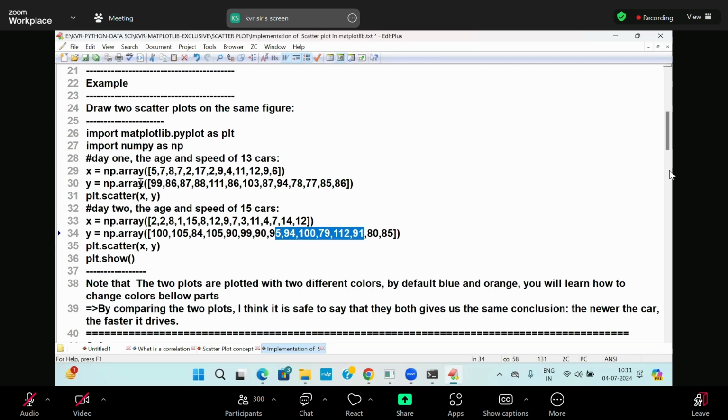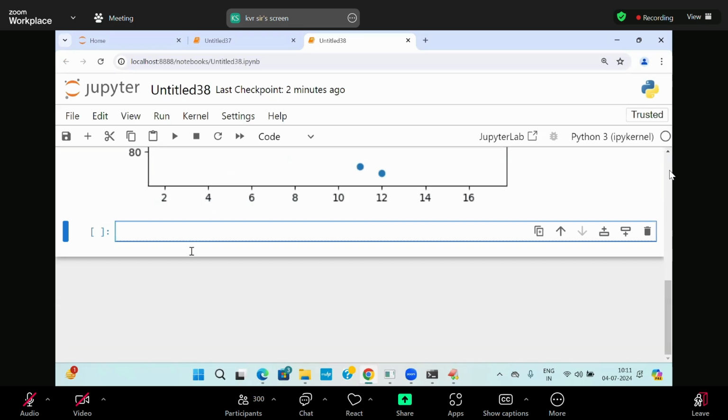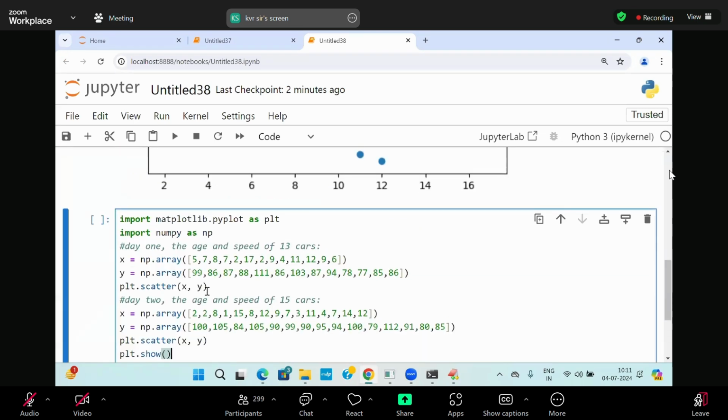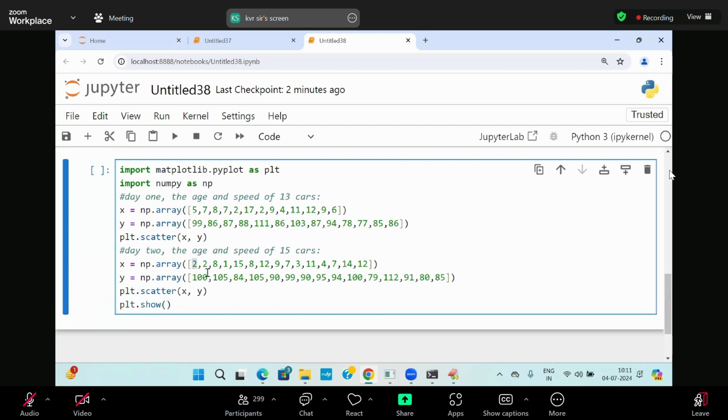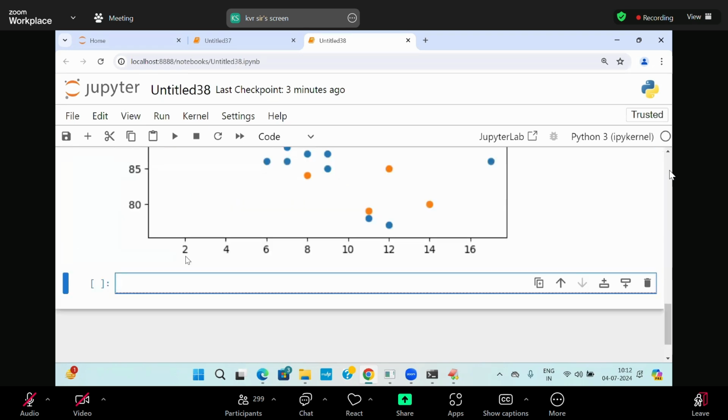By seeing this diagram, what is your observation? No observation? Come on, be careful for everything you see. A 1 year or 2 years car will go a little faster or not, because everything is in good condition. And 2 years again, it is going to be still more. And 8, it is going to be like this. Try to say: the younger the car, the more the speed. The older the car, the slower it is. So what do you see?